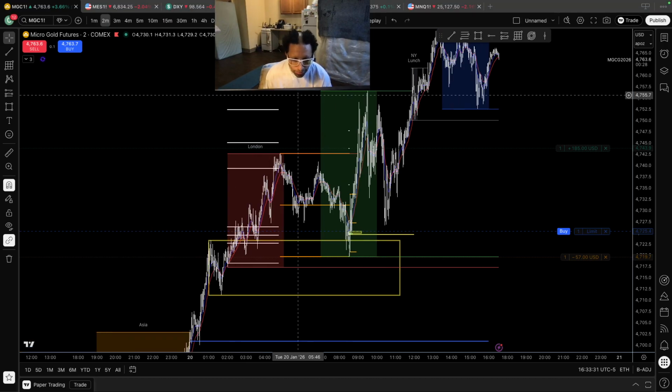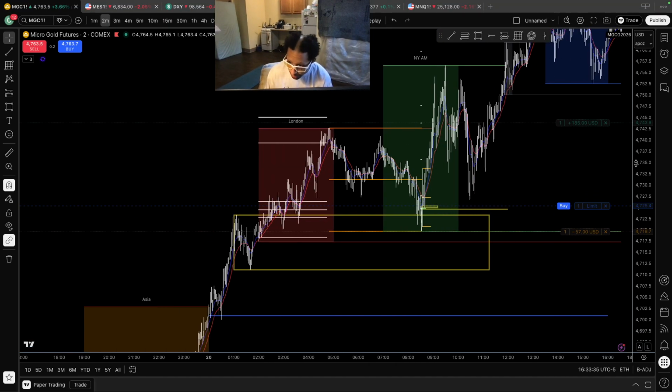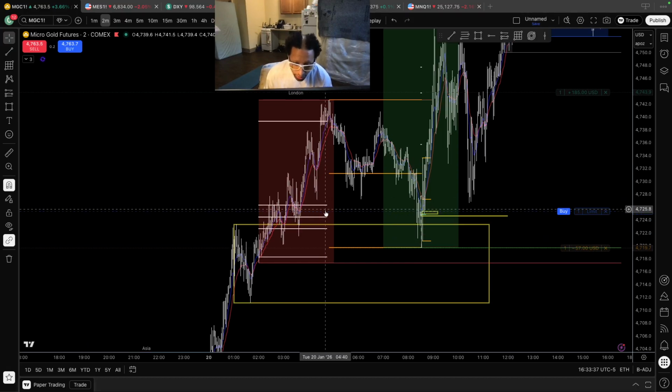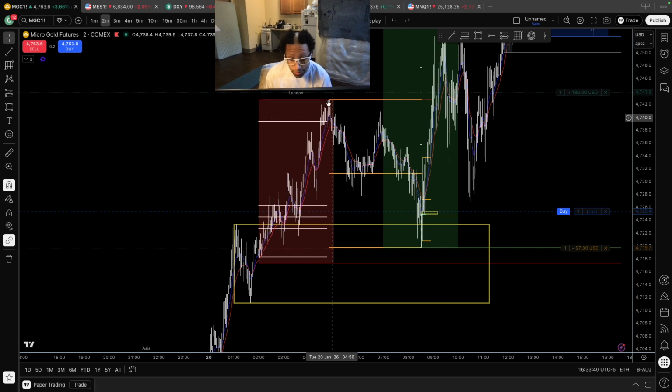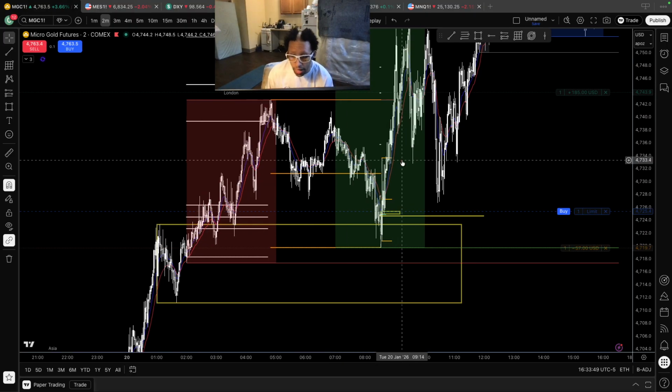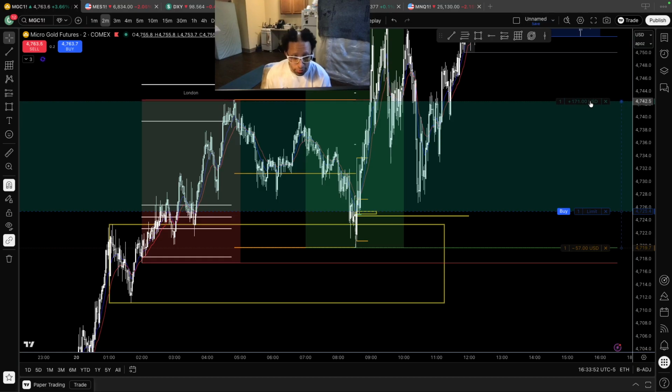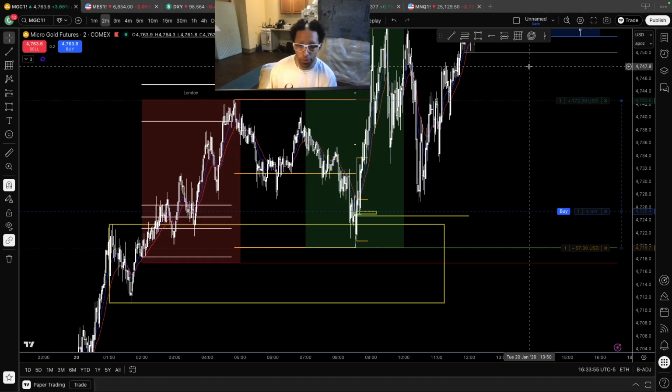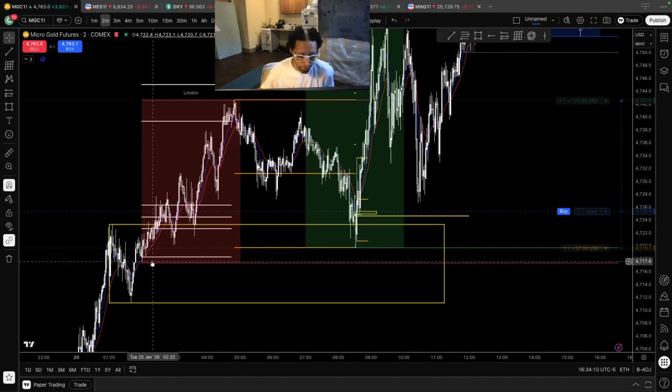But also on some Sniper Scout series, the Sniper Scout series is if you enter anywhere in here at OTE, you can hold to the top of this range. And since this was a retracement into OTE, coming off of this order block, sweeping these lows, I very well could have taken this trade, and I could have used a Sniper Scout model versus the 2022 model, which is taking your TP at a lower high in equilibrium or an imbalance in equilibrium. But the Sniper Scout one is taking your target at the top of the range. So this range right here on the 15 minute, I would have had to take it there.